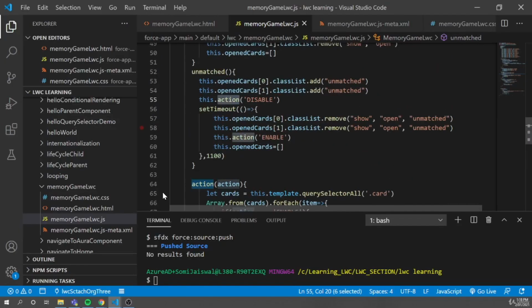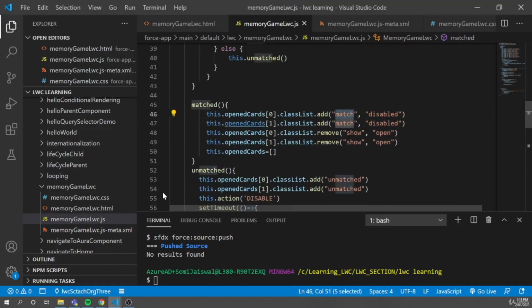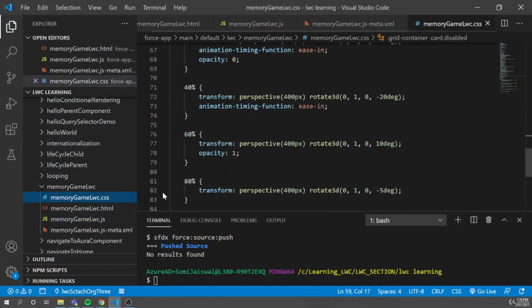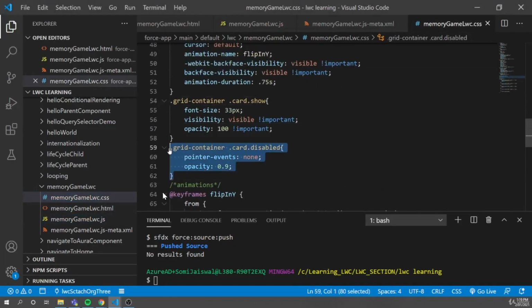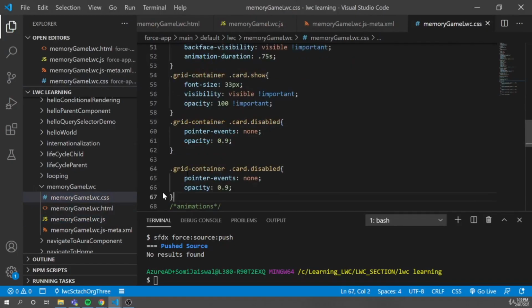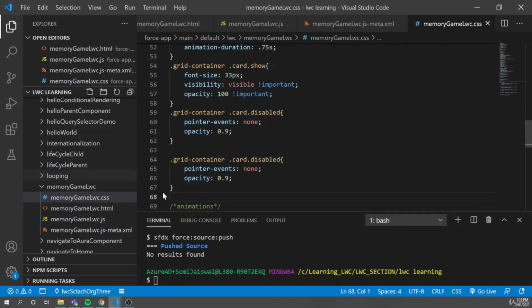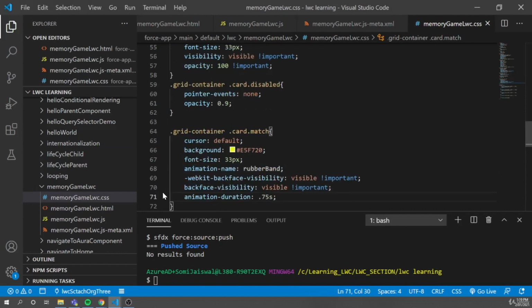And now we're gonna add some classes to our CSS, like the match class. So I'll go here, I'll copy this, paste it below, and I'll say within the container, whenever we have a card with a match class, it should have cursor default, should not be clickable basically. That's why we are changing from a hand icon to an arrow icon.